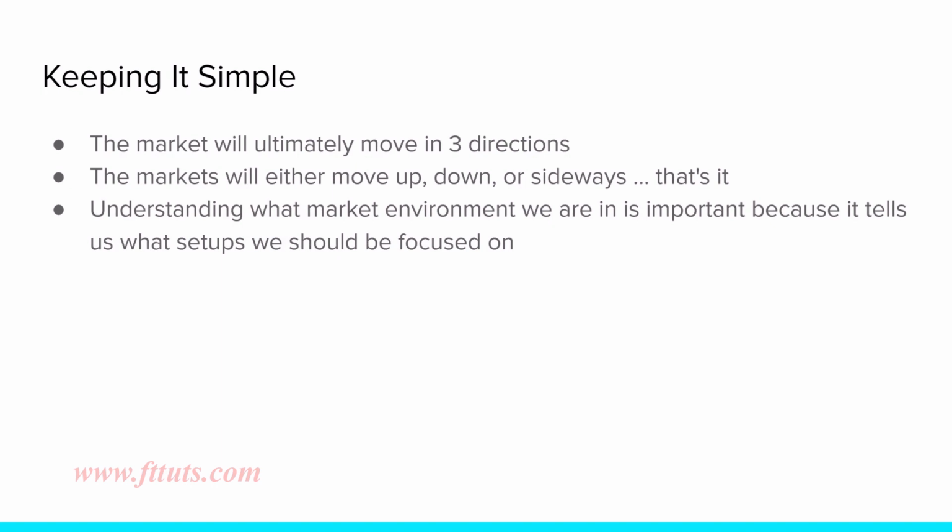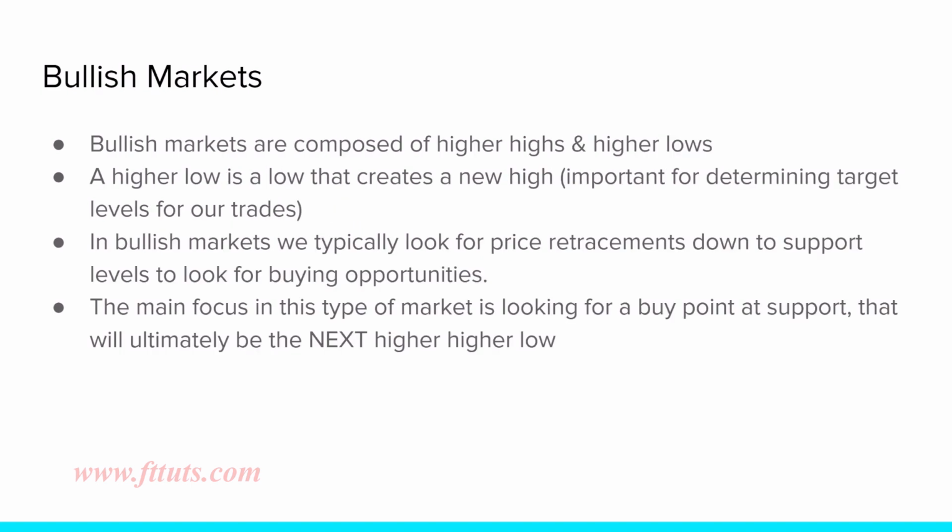So I'm going to keep it simple as I always do. The market will ultimately just move in three directions. It's either going to go up, down, or sideways. That's it. It can't do anything else outside of those three things. Now, understanding what market environment we are in is important because it tells us what steps we should be focused on. And we're going to start off with talking about bullish markets.